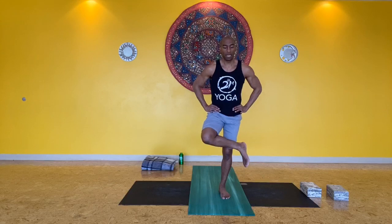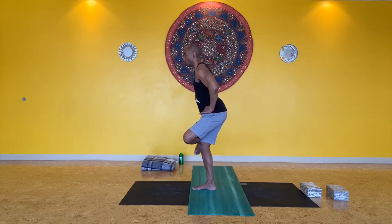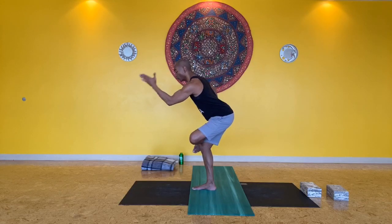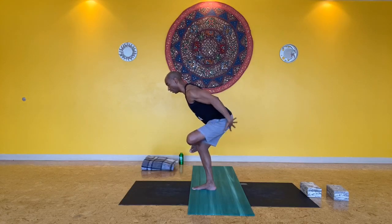For a quick moment, set your hands on your hips just to maintain or be aware of the hip alignment. That helps. I'm going to turn this way. Now, hands on hips. We're just shifting the weight back, moving the hips to the back edge of your mat while your heart and head are going forward, so we maintain a nicely extended spine. Hands are on hips to ensure an evenness in the hips to help with balance. Now, are you starting to feel this in the hip and glute?